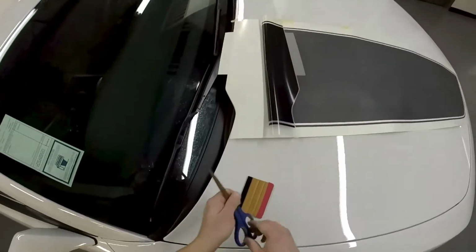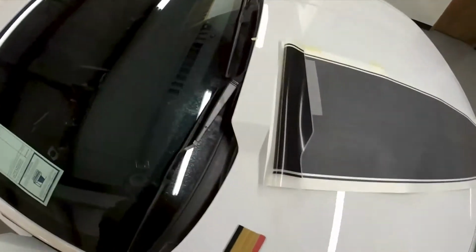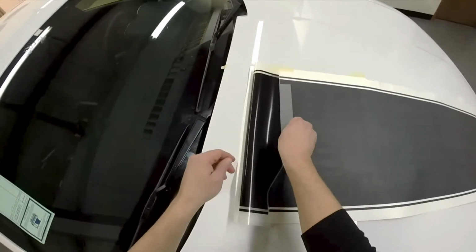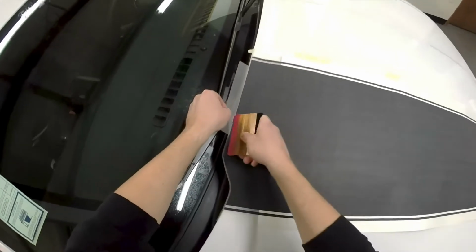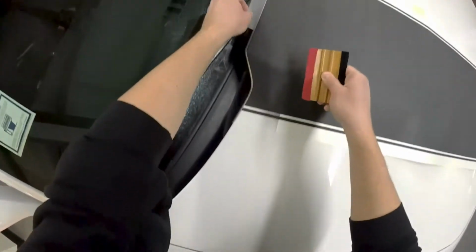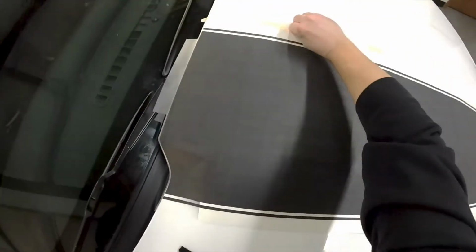Okay, nice pair of scissors. I'm going to cut off this excess because we're only going to install just this top surface only. Get any fibers off of there. If you do notice, I'm only doing the top surface. I am not going down the slope whatsoever. So only this top surface is done. Go ahead and remove our tape.